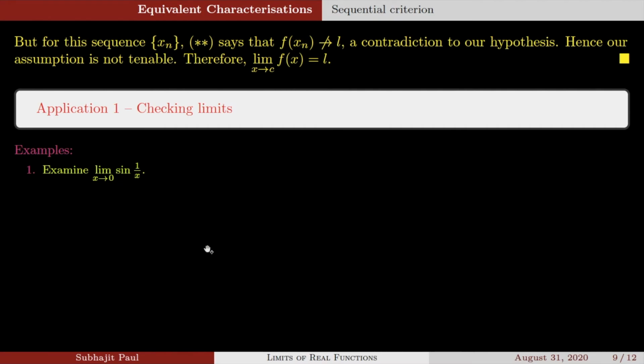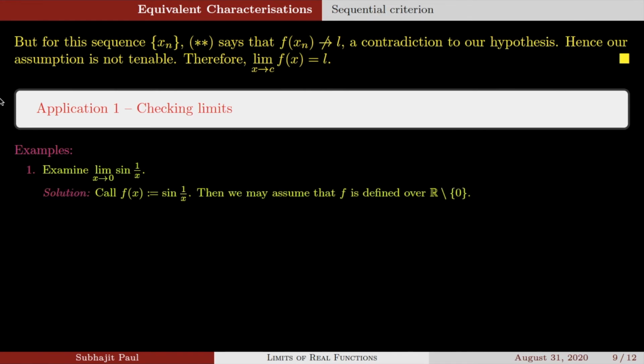Now, you cannot possibly do this one using the actual definition of limit. You try to do it once and you will see what kind of problems you have. You try to apply the definition of limit on this one, checking whether it exists or not, and you will not be able to find anything there. So we apply the sequential criteria for this one.